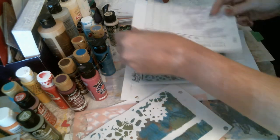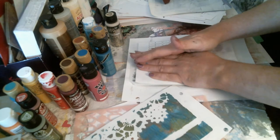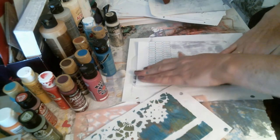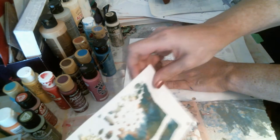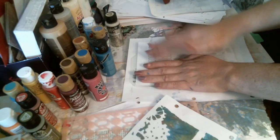This one's kind of wet, but that's okay. There we go. See, having too much paint can be just as bad as having not enough paint. Your images come out really blurry. I don't know if you can see that or not. It's still usable, obviously.